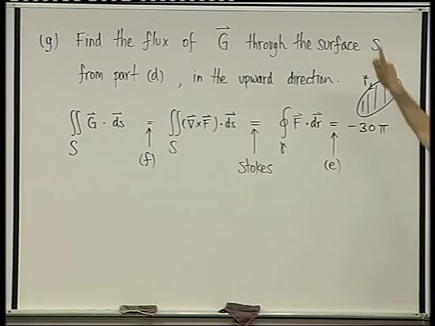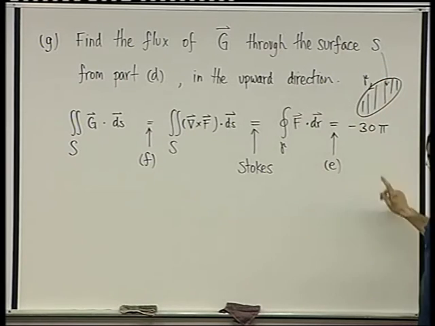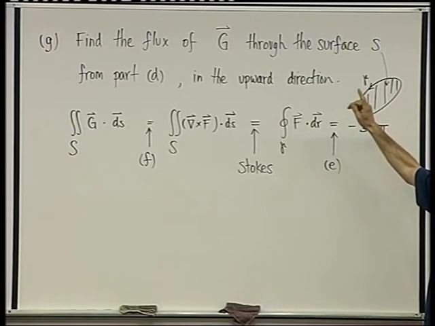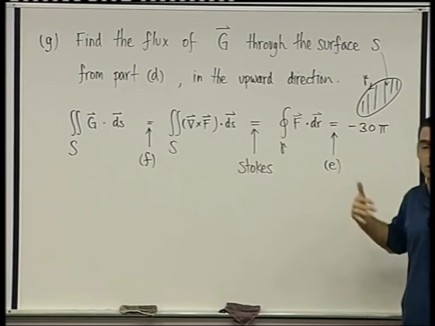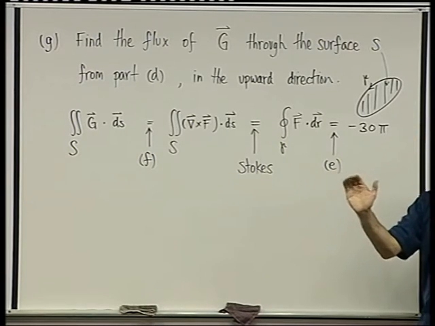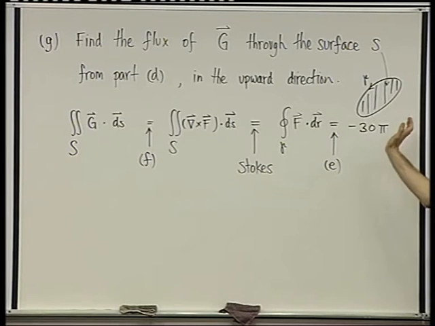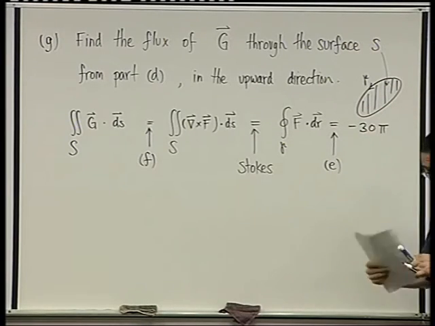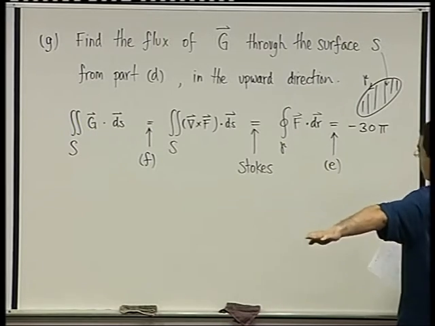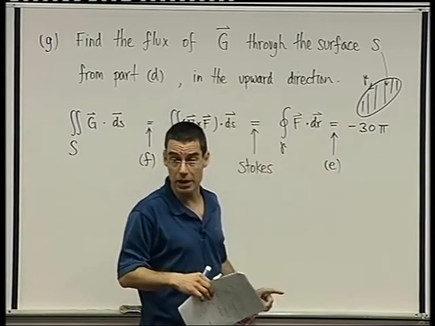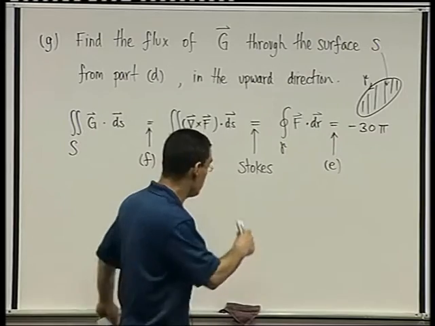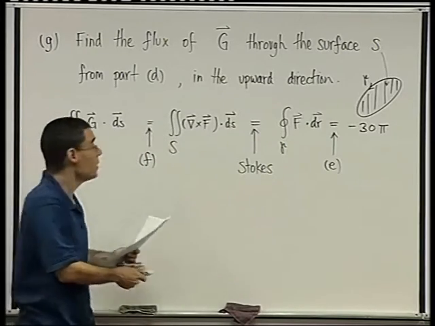So we want the surface oriented in the upward direction, so we want the normal going this way. We have to verify that the orientation of gamma is compatible. And what's this compatibility? We called it positively oriented. So you can think of the right-hand way, that if you trace gamma, your thumb should be pointing in the direction of the normal to the surface. That holds. Or you can think of the left-hand rule, where if you walk along gamma, your left hand is pointing in the direction of the surface, when your head is pointing in the direction of the normal. That holds as well. So all these compatibility conditions hold, and that you do have to write.